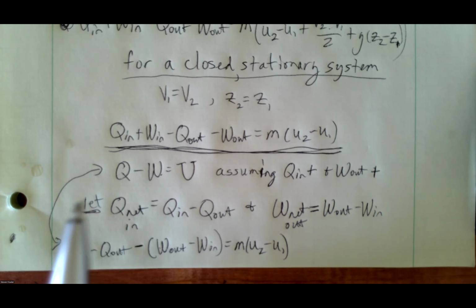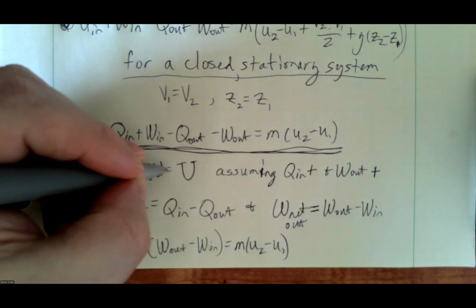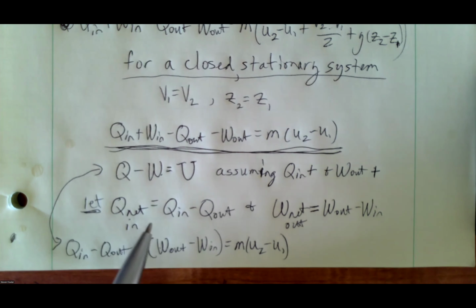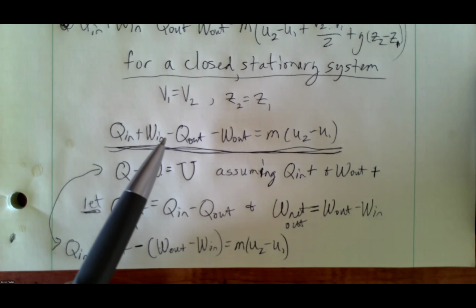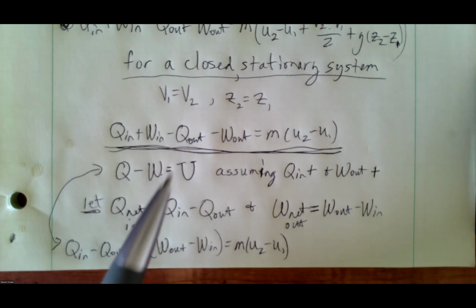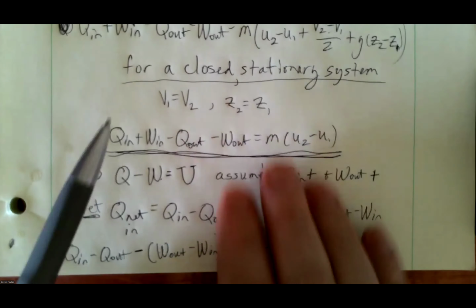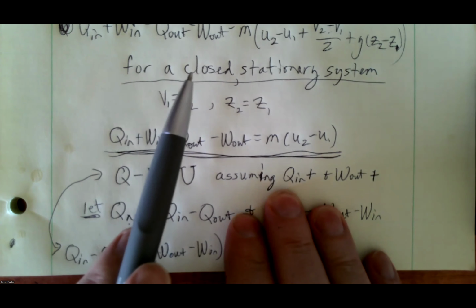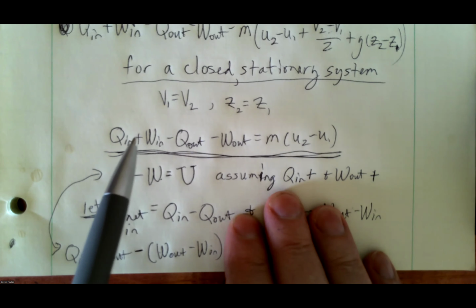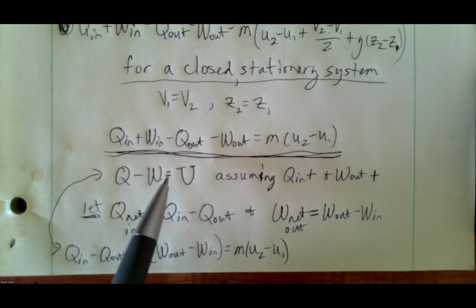Now, this presents some other challenges later on. It's a little harder to deal with a control volume with this. This is a much more generic way. This doesn't have to only be applied to engines. You don't have to remember a bunch of signs. All you have to do with this one is remember in minus out equals change. So I'm going to add my ins, I'm going to subtract my outs, and that's going to equal the energy change. And if it's a closed stationary system, all I've got is heat and work coming in and out, and all I've got is internal energy changing. This works, nothing wrong with this. You've got to remember the rules.